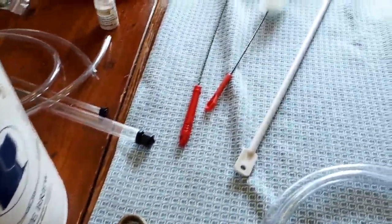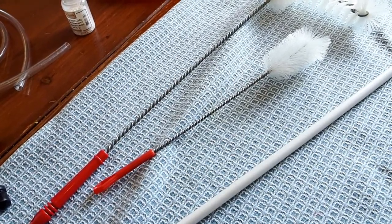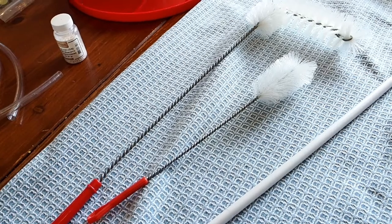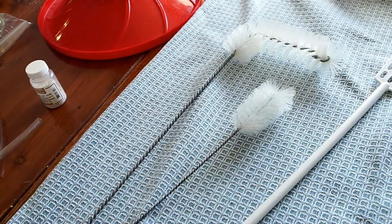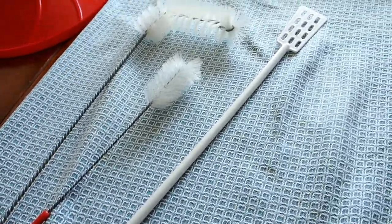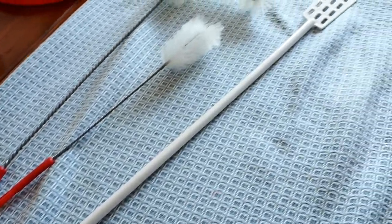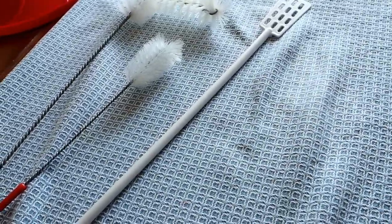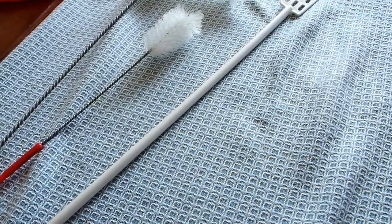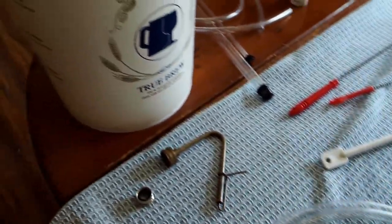Moving around, we have the brushes. Smaller brush is when you're washing out the bottles before you sanitize them. The larger brush, which is shaped like an L, is to wash the carboy afterwards. This is a big paddle for stirring if you're putting in your chemicals or the sugar syrup, so you can stir it. And that also will be sanitized. Anything that needs to be sanitized will be put into the bucket.